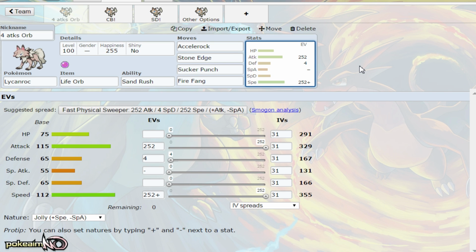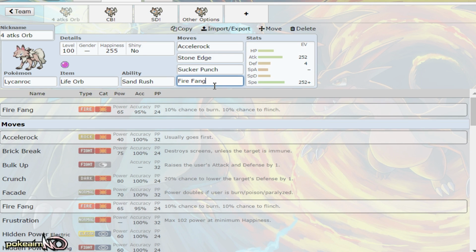But 4 attacks is one of the first Lycanroc sets. You can also put Crunch over Fire Fang if you want. I prefer Fire Fang on this set. I like being able to hit Ferrothorn, Scizor, and Skarmory for more accurate damage. Obviously, Stone Edge would do more damage. Well, Stone Edge would do a lot of damage to Skarmory, but Fire Fang hits, so it's just a lot of damage.